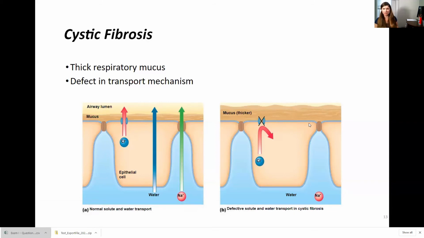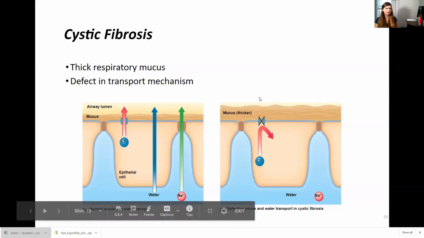This makes the mucus grow thicker and thicker because there's nothing to water it down, which also has the effect of essentially making this membrane thicker. So we talked about how diffusion is affected by membrane thickness. So the mucus essentially acts as additional membrane, an additional sort of block on movement of things across this membrane in our lungs. Okay. So in this way, we don't have water movement and we'll have a thicker and thicker buildup of mucus.